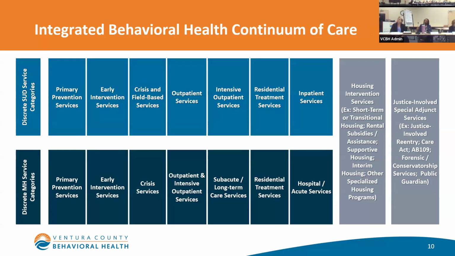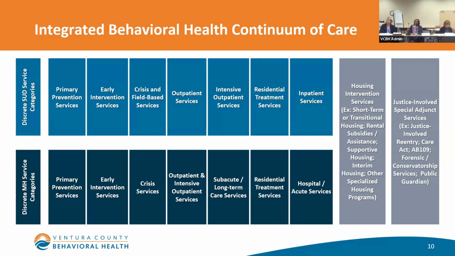So this is the continuum of care in a mapping order. The top blue section, as you can see, is labeled with all of our SUD services that we're obligated to. And then the bottom is our specialty mental health services. The two gray boxes are really more of that top one, important, in addition to our contracted.